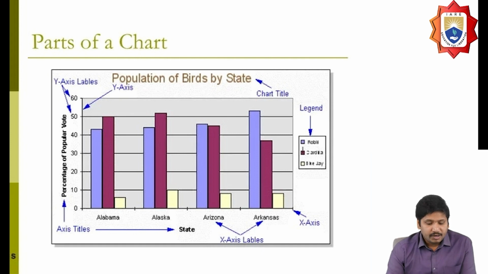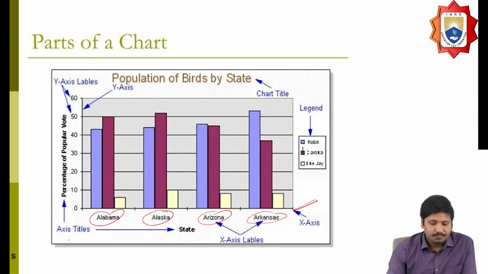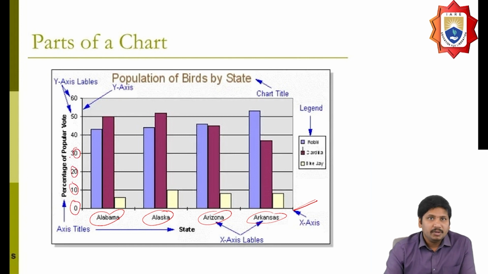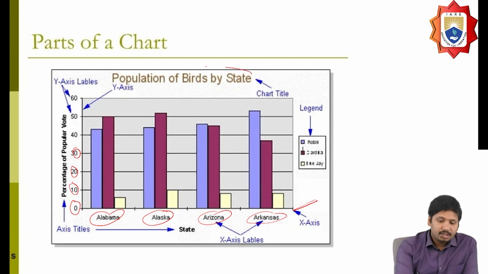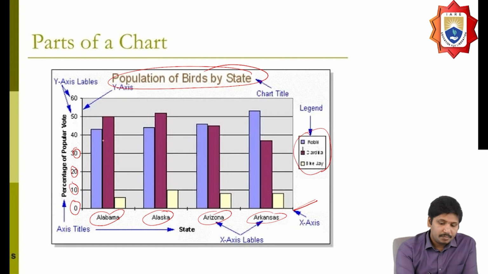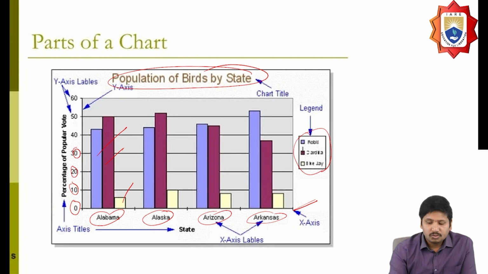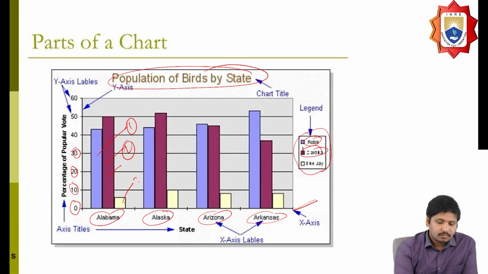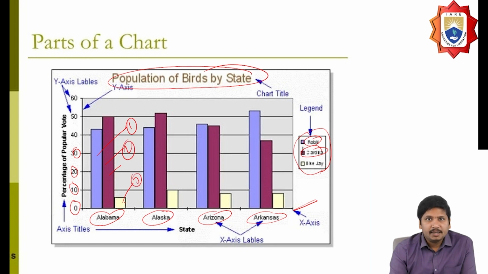So these are the various parts of the chart diagram. The very first thing is the x-axis, and these are the labels defined on the x-axis, and the y-axis labels will be this, and this is the chart title and the legend. Here the bars are constructed with different colors: blue represents one category, brown another category, and yellow another category.